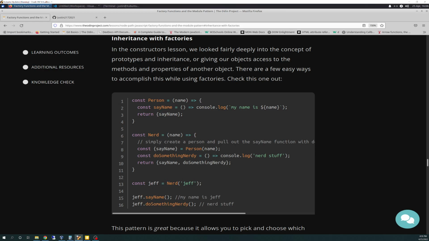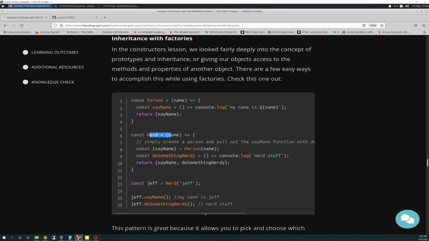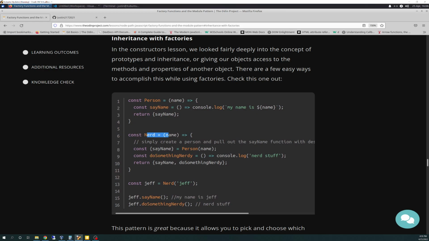So we're going to be inserting Jeff in here, and there's some code missing here, but obviously there's going to be some prototyping going on here. But anyway, doSomethingNerdy works because even though doSomethingNerdy is initially private, when we're returning out of nerd, doSomethingNerdy is part of the return statement. So that particular function is now public, and that's why that works.